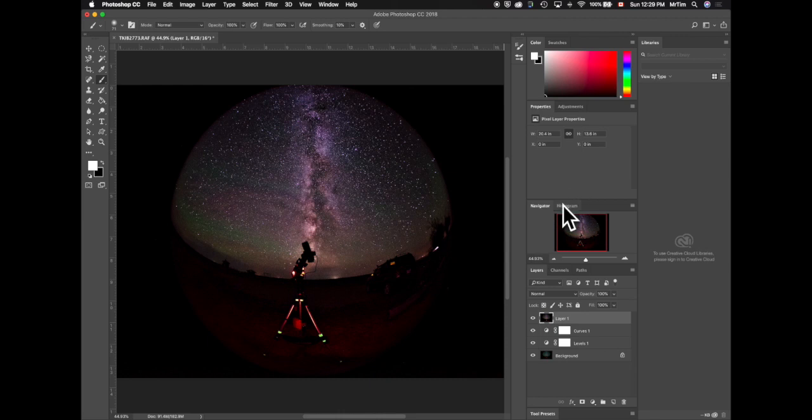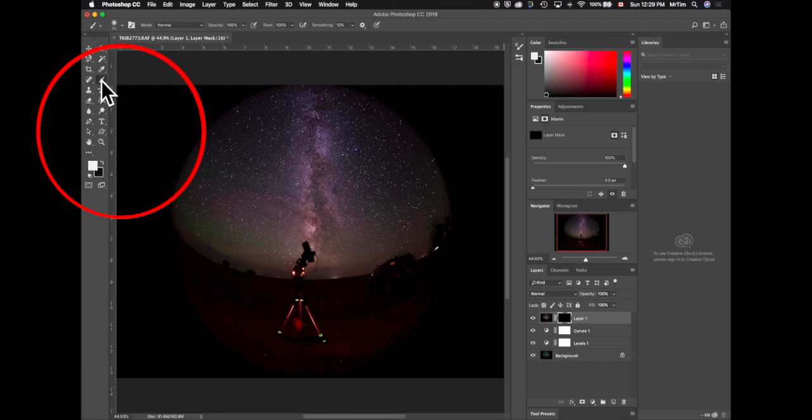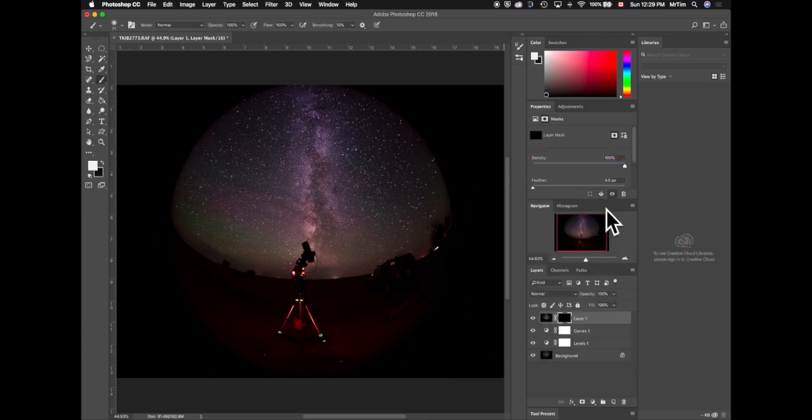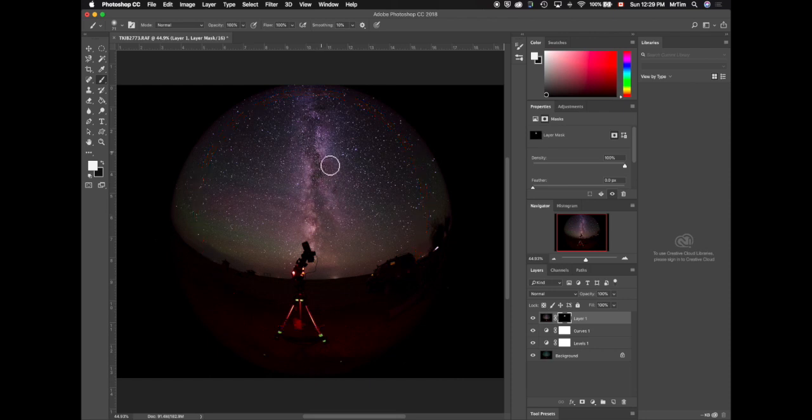Now this is applying that unsharp mask to the entire image, but we only want to apply it to the Milky Way. So add a layer mask. Select your paintbrush, make sure that the color is white, and now click and paint over the Milky Way and only the Milky Way. And this will apply our sharpening just to that area. When you're done, to soften that effect, make it look a little more natural, adjust the opacity of that layer to taste, and I usually go to about 75%.